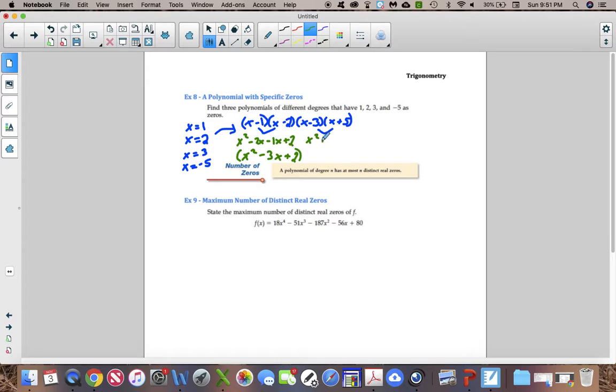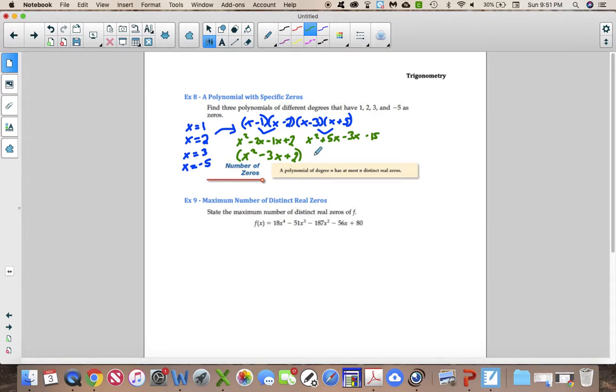x times 5 is 5x. Then we have negative 3x and negative 15. So adding those two middle pieces together, x squared plus 2x minus 15. Okay, and then after we get this, we have to multiply this guy times that guy, which is going to be a big long thing. I'm going to put it right down here underneath so I can make him written out really long.